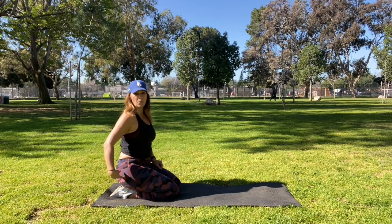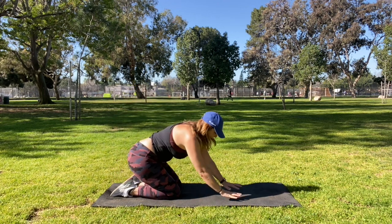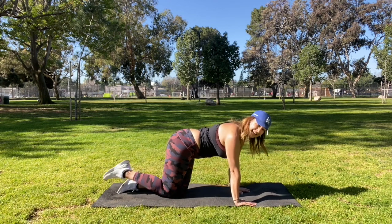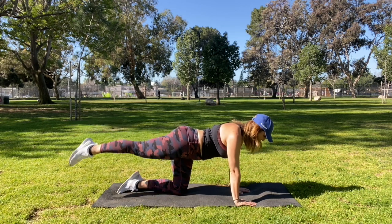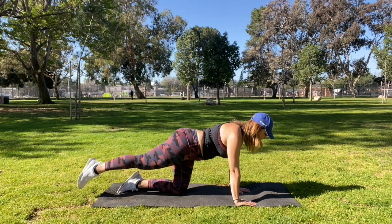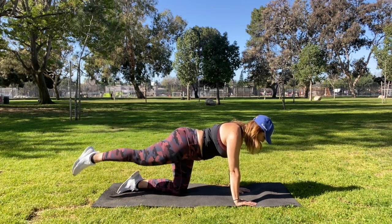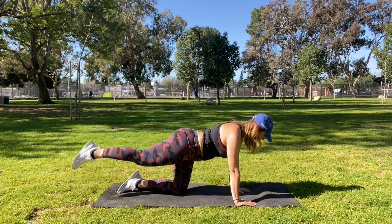Today we will work on the glutes and the abs. So let's do it. We will start in a fourth position and extend the leg. And let's go up and down, up and down. Keep going. Allez, allez, let's go. We have 8 more.